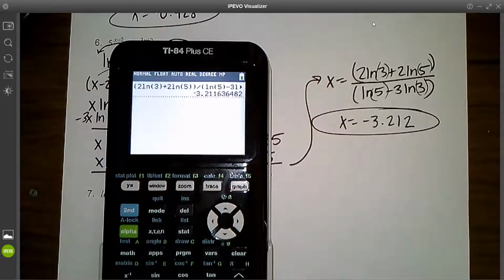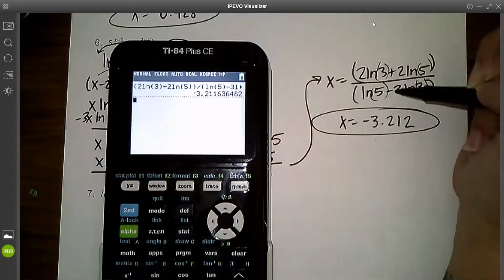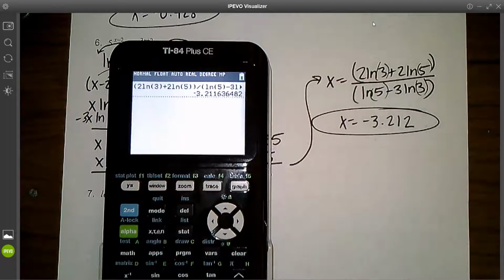Wait, so why would you not just cancel out one of the natural log of 5 and then? Because you are not multiplying. So good question. Why would you not cancel out the natural log of 5 and the natural log of 3? If you were multiplying these things here instead of adding and subtracting, then you could. But adding and subtracting has different rules.